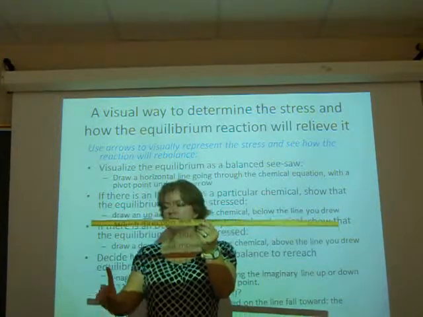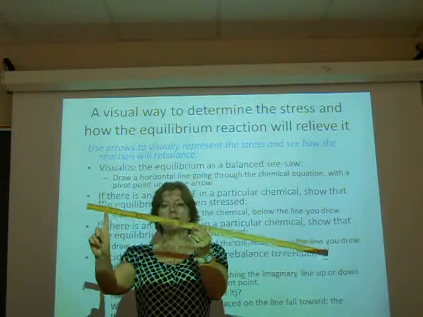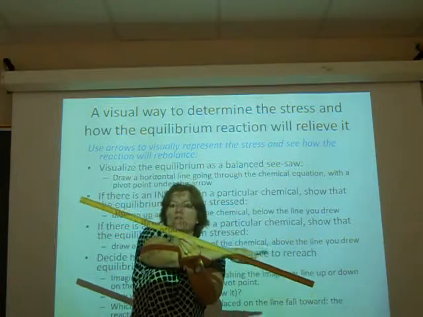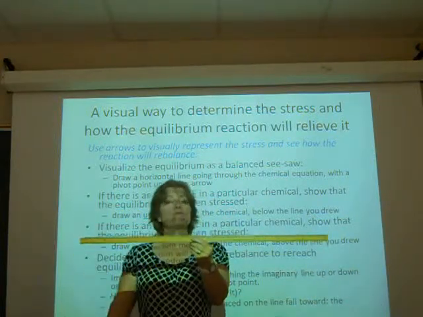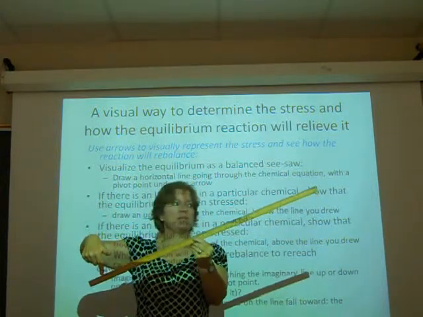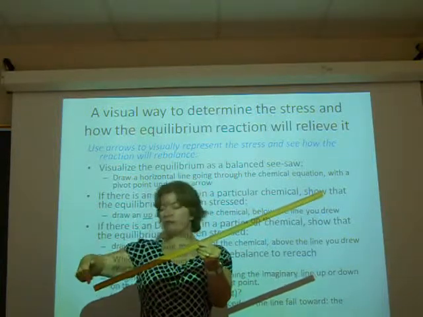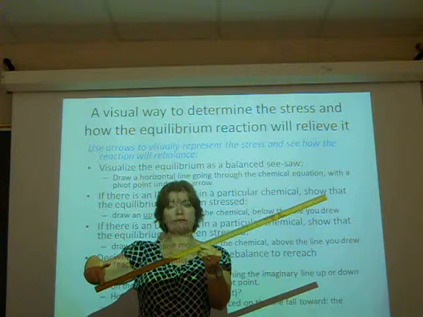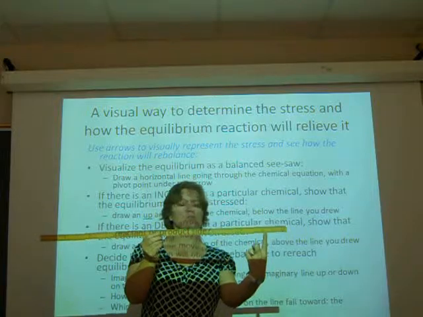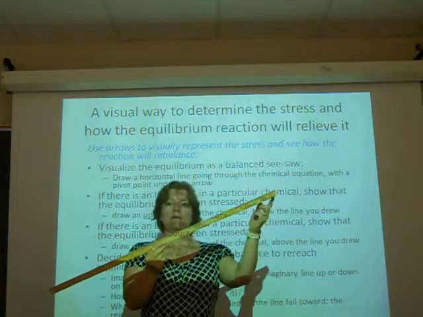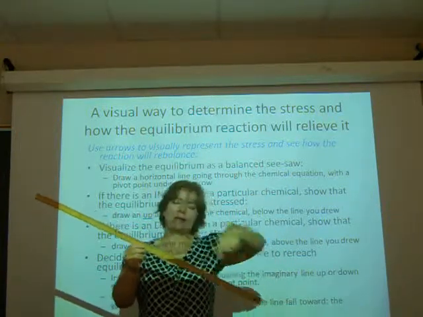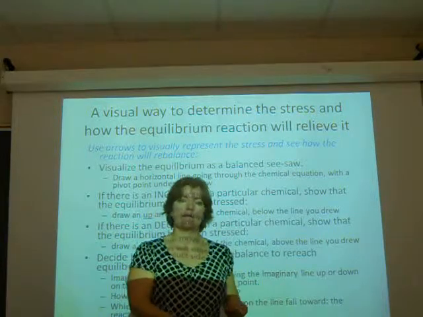If I'm adding a reactant, I'm going to be pushing up on the line. Note that the line would tilt this way and things would roll to that side, so it's going to roll towards the product side. If I were removing reactant, I'm going to push down on that reactant side. Now it tilts the other way, it rolls down this way, and we say it's going to shift towards the reactants. I can do the same on this side. If I increase the amount of product, I'm going to push up on the line, and it's going to shift towards reactants. If I'm decreasing product, I'm pushing down on the line, and it shifts towards the product side.